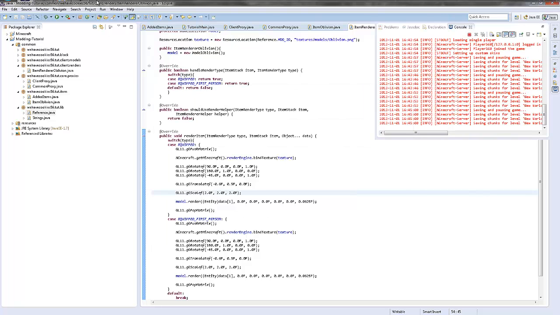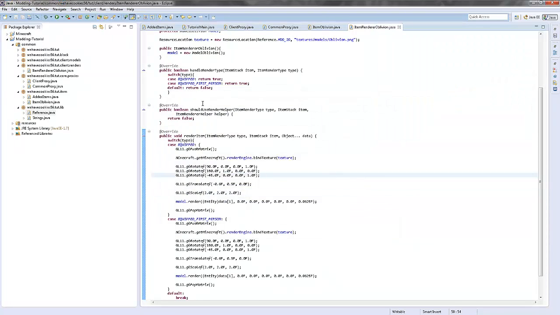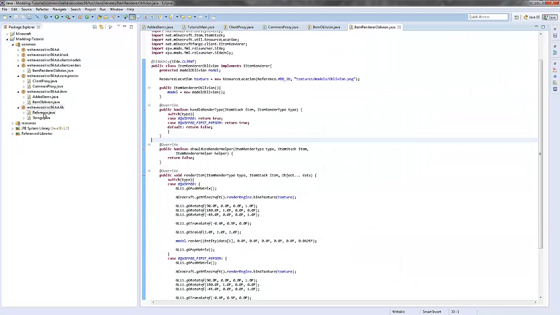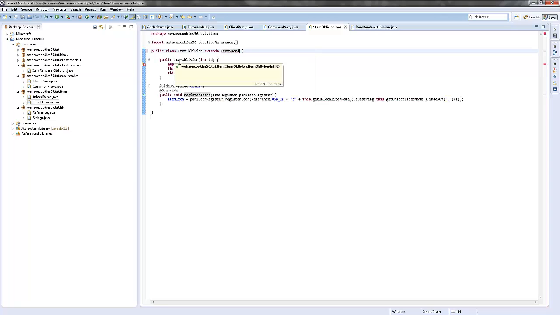So now we're going to make it a sword. I will quit so we don't need to debug anymore. So we go into the item Oblivion and we want to extend ItemSword. And it's going to be like an error. Well, kind of, not really, but it will.